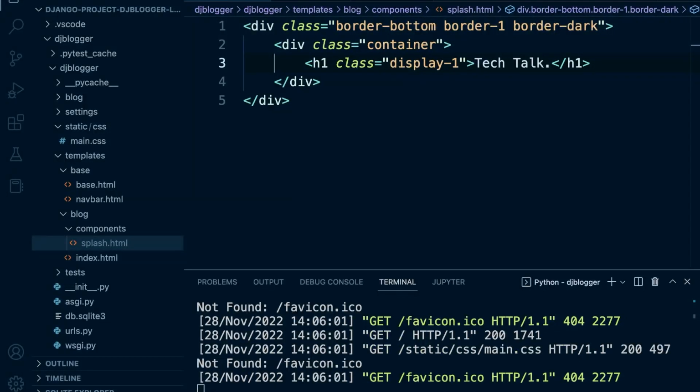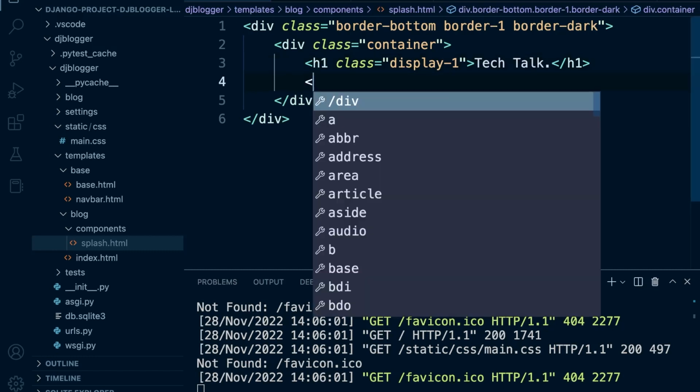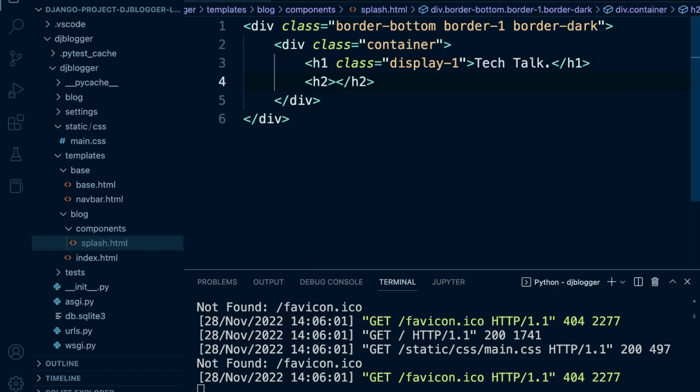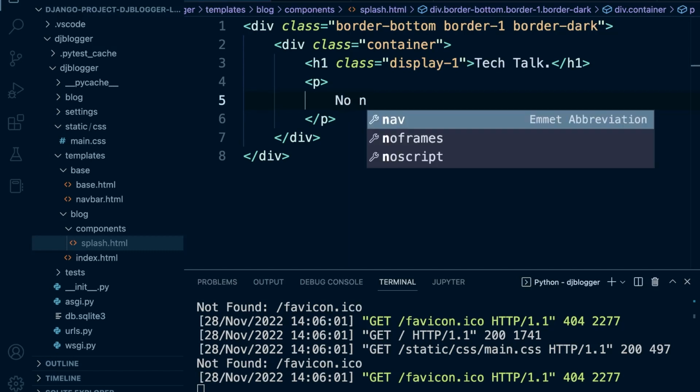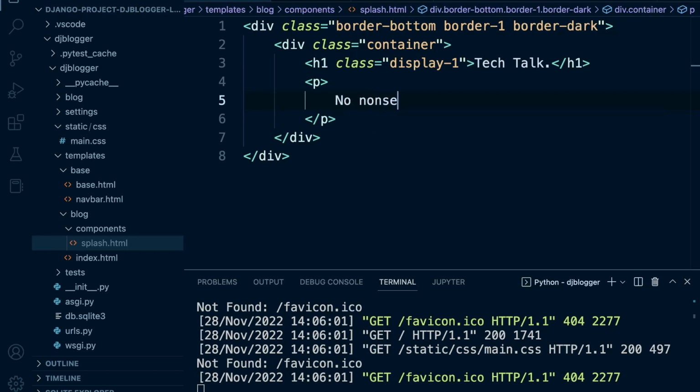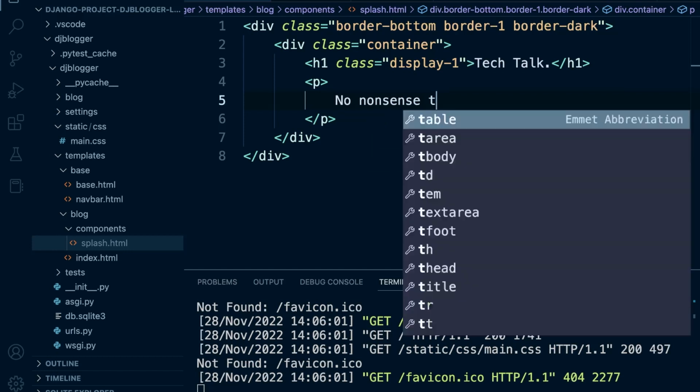Right, so we are going to want to add some text. So we can put this, for example, now we could use a h2 tag, for example. In this instance, I'm just going to use a p tag for now, so paragraph tag, and I'm just going to add some text here. So this is going to be no nonsense tutorial.